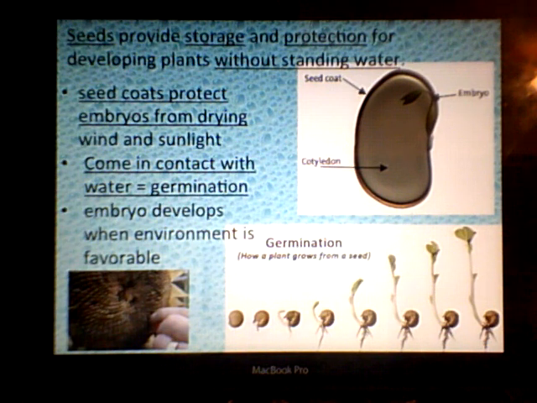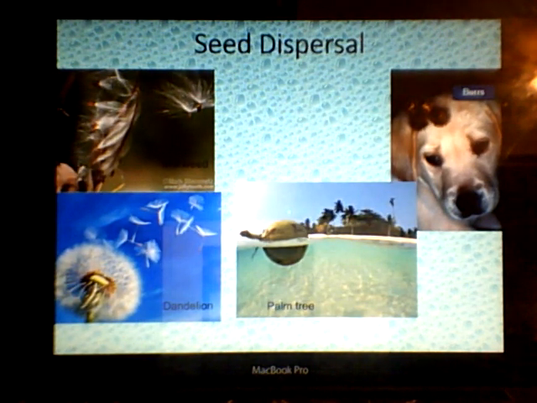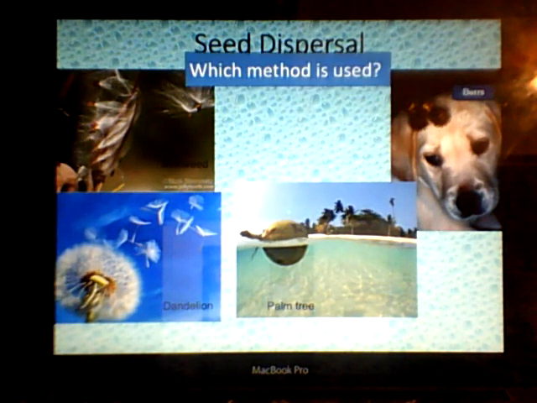We said there's many ways seeds can be dispersed. We saw how pollen can be dispersed with the wind and water and animals or insects. Seeds can be dispersed as well. If you look at the milkweed up here in the top left corner, every one of those little black dots attached to the wing-like structures, those are seeds. Wind blows, it blows those around. You almost use it like a little parachute, blows it around over to a place where it can land and start developing into its own plant.